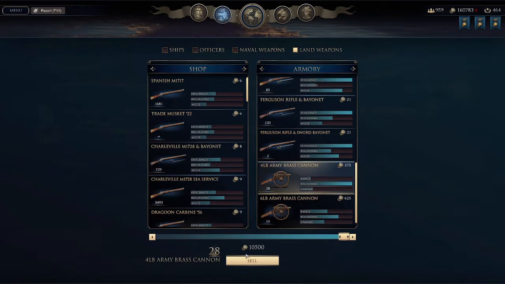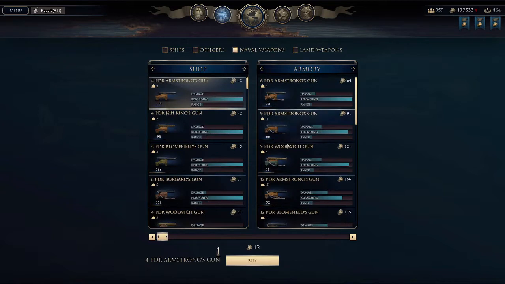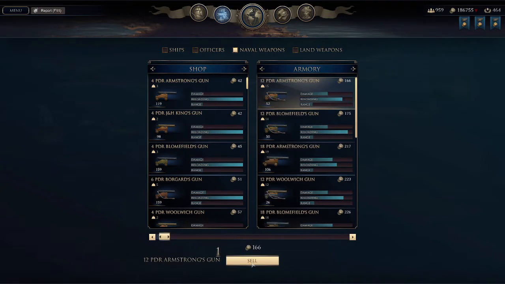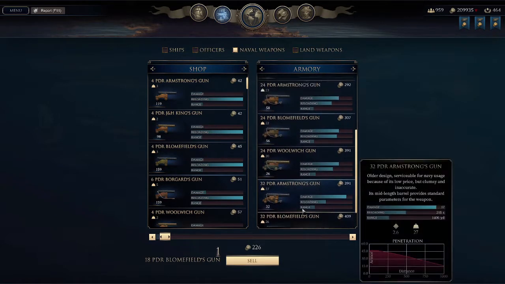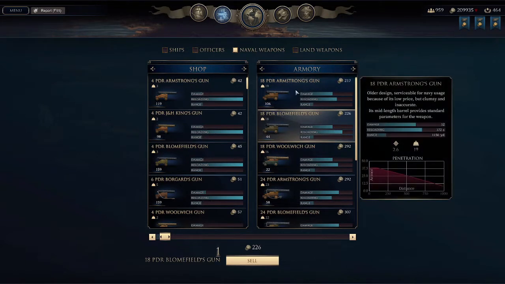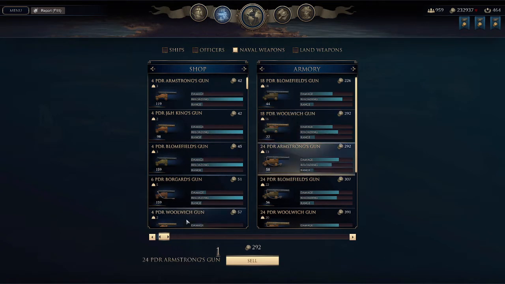Oh, except for you. I can use 4-pounders, and I'm sure it's not going to use 6-pounders. Lots of naval guns. 6-pounders can go. All the 9-pounders can go. Same with all the 12s. 18s can stay. We're going to sell all these because I don't use any of these guns anymore. Bloomerfields can stay. Armstrongs can go.